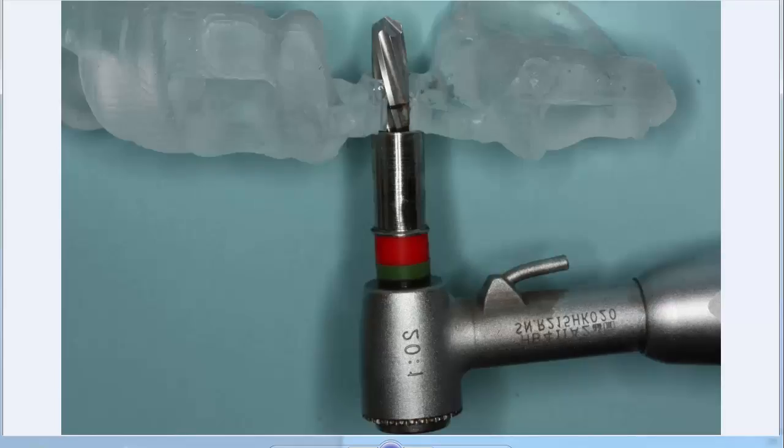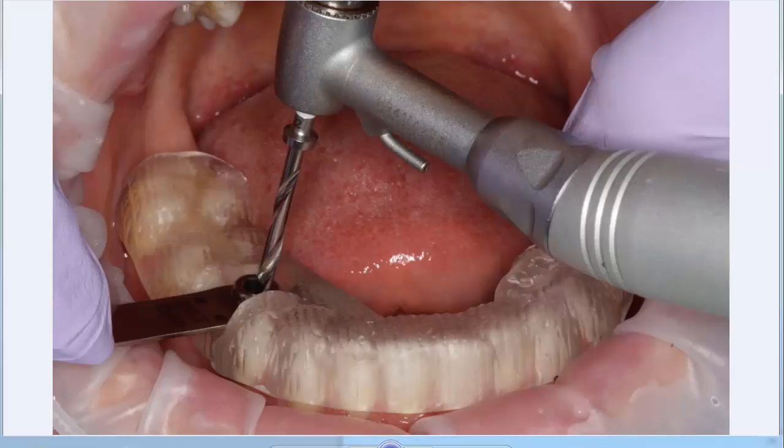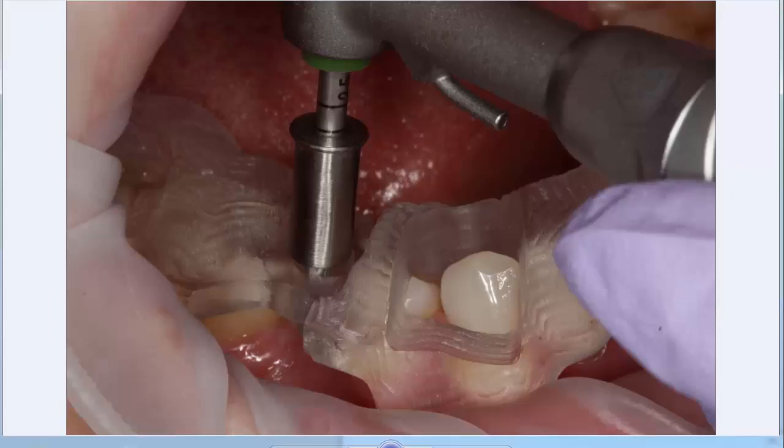One nice feature of using a drill stop instead of a key system is that CEREC Guide 2 gives you the option to cut a slot in your guide. For patients who can't open very wide, you can insert the drill laterally first on the smaller drills, saving room so the patient can tolerate it better. There's nothing wrong with a typical key system, but the downside is you need a guided surgical kit for every implant brand and Sirona keys for every specific implant — which can get quite costly. With the new drill stops, you use the Densaw drills for every implant type and really only one drill stop with different silicone rings for setting different D2 values.